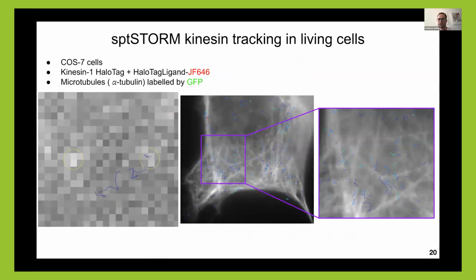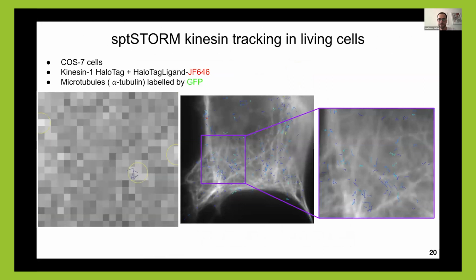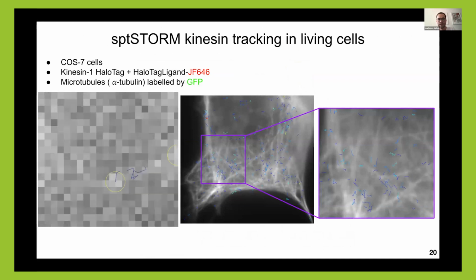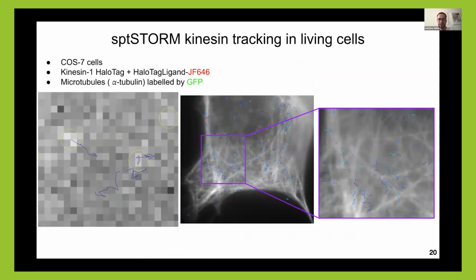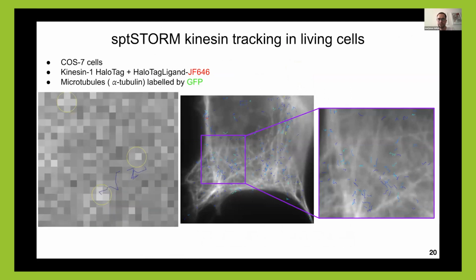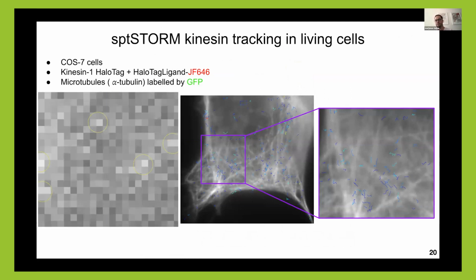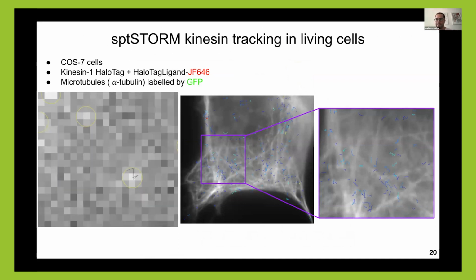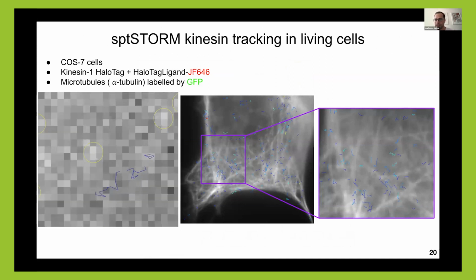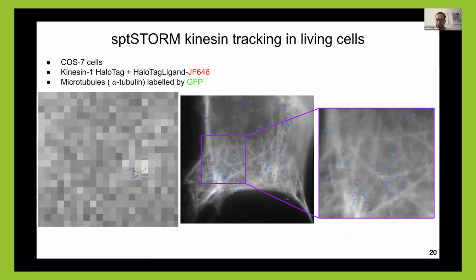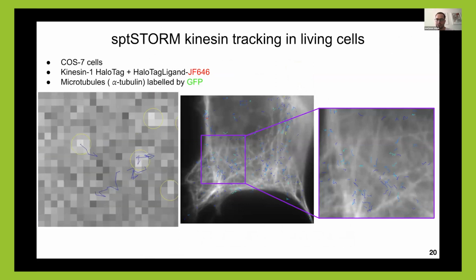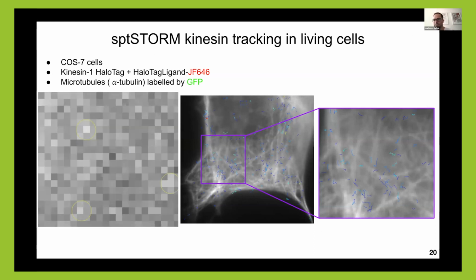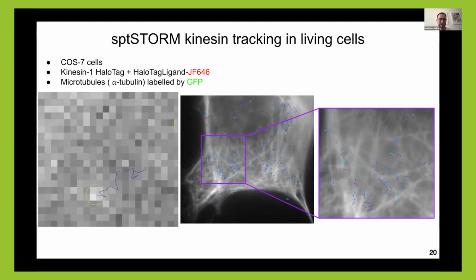And here you can see our data when we track movement of kinesin in living COS7 cells on the surface. They have microtubules labeled by GFP. You can see them overlaid with the tracks of kinesin, which was red labeled. And we did STORM experiments. So the tracks that we obtained sometimes overlay with the tubulin. Sometimes you can see that the tracks are not really on tubules, but that could also be because not all of the microtubules are labeled. The ones that are endogenously expressed would be without label. And now we are working on how to label all of them, basically, with our labeling tool.